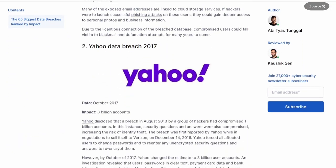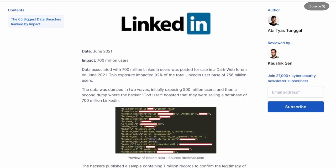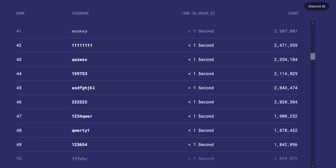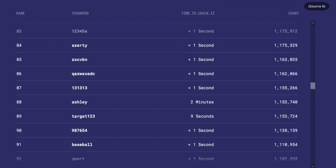Another common source of data is data breaches. I don't know how often these get added to people search websites, to be honest with you, but the data is still out there. There are tons of resources out there that are not on the dark web that compile data breaches and gather the information for anyone who wants it. To be fair, there are people who have non-criminal reasons for wanting access to breached information — that's how we get those annual lists of worst passwords and statistics and research on this kind of stuff. But it's still not good for you because there are a lot more people out there who do want to use that data for malicious purposes.